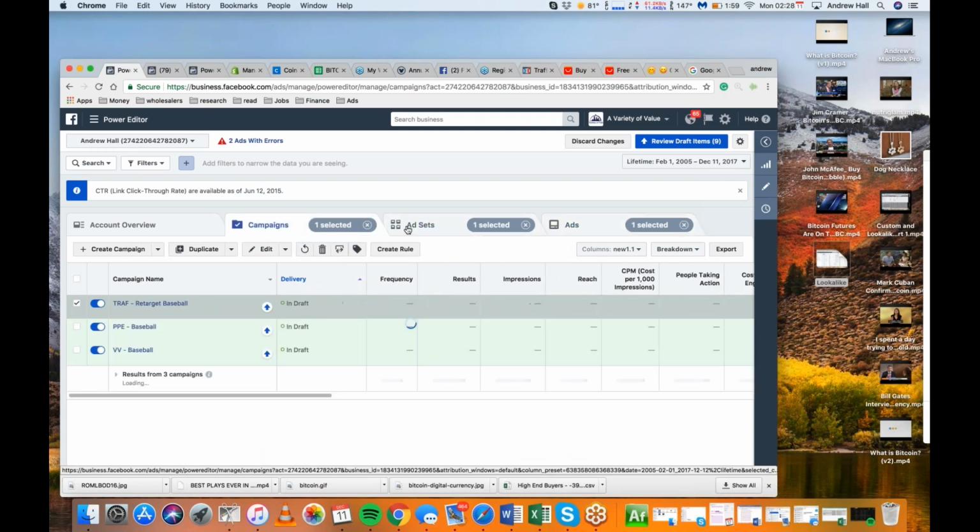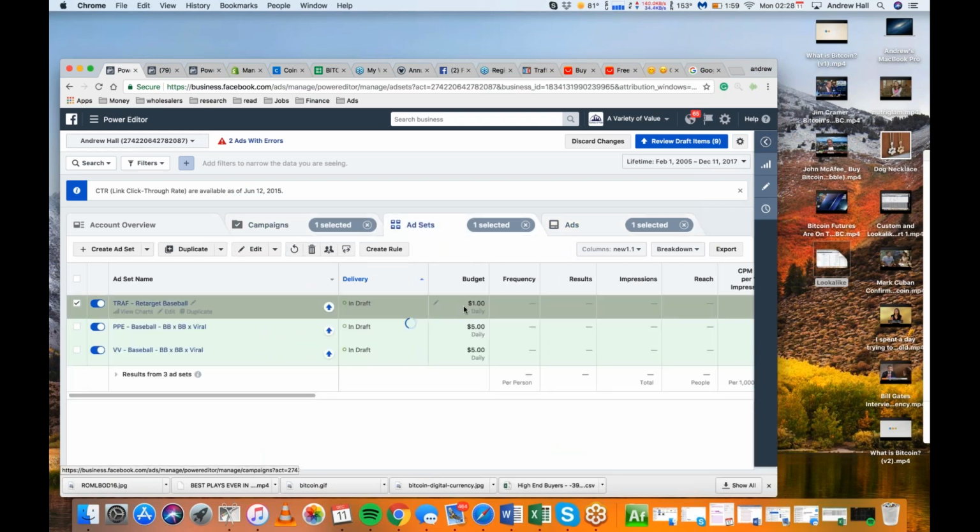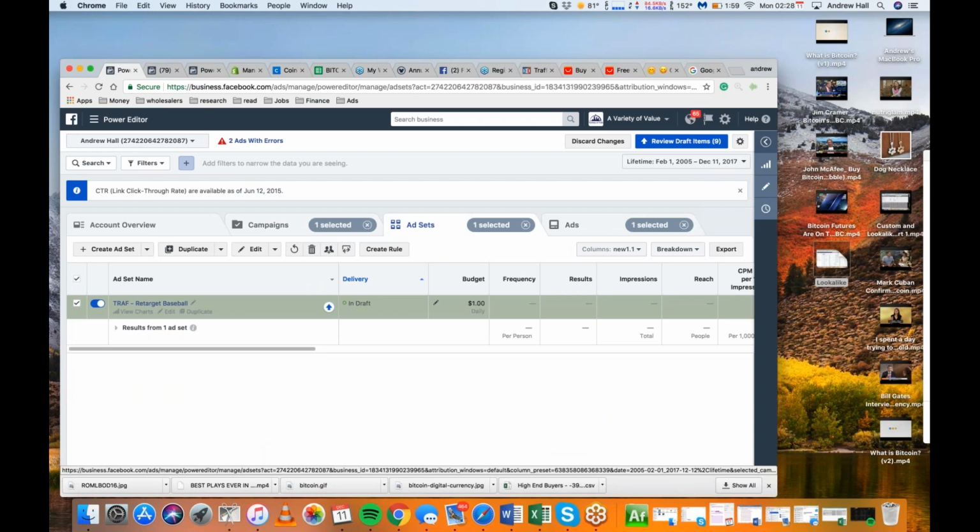That's exactly how it works. And then you can start raising this by 20% per every 48 hours. If you only change the budget by 20%, that's the only thing that you can change on a post without it affecting any of the optimization quality of the post. If you switch this from $1 to $100 instantly, it's going to reverse the optimization. You'll probably start paying a lot more per conversion. But if you slowly start stepping it up by 20% every day and it continues to be profitable, then you're still in business.